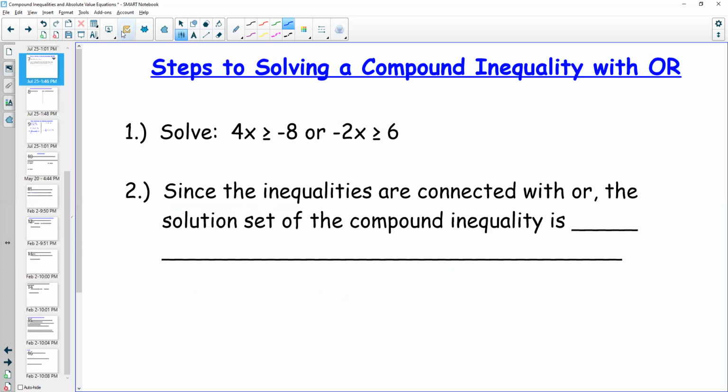All right, this is an or. So what we just saw, that compound that we saw a second ago, is an and, where we combine them into one inequality. Those are and, you're doing both at the same time. Think about or. Think about the story about the party.